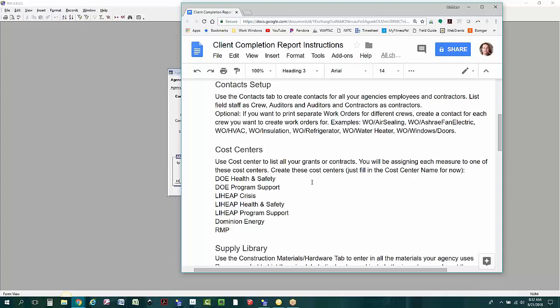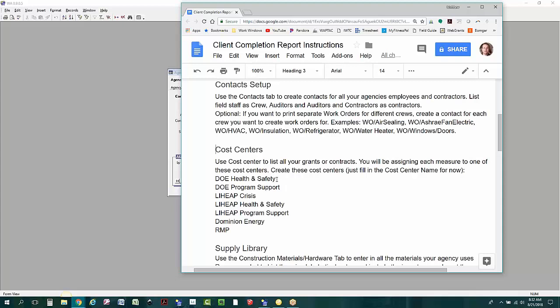You might be able to list LIHEAP 2016 and LIHEAP 2017. But for right now, let's just start out simple. If somewhere down the road you feel like you want to separate those out of your agency, by all means. But anyway, let's start here, and then I think you'll be able to determine if it's valuable for you or not to do that. So we're going to go into cost centers, and we're going to create these cost centers.